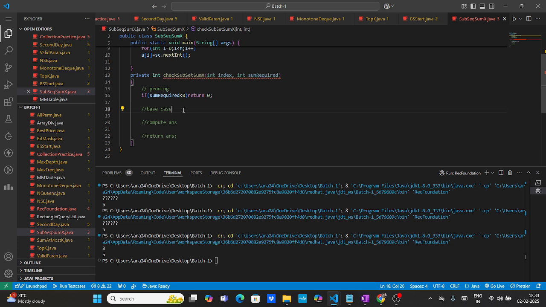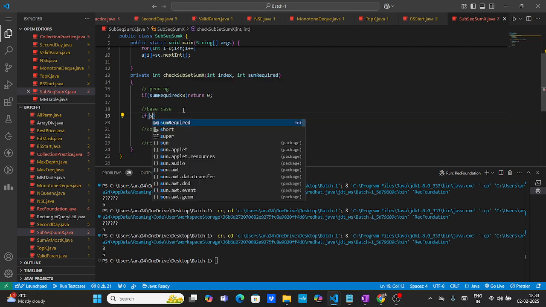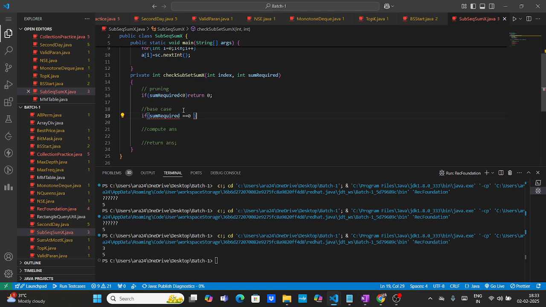Now we have to find out the base case. We are very sure that if my sum is 0, I got my answer, right? There is one more case: if we have exhausted the entire array, we still did not achieve our answer.